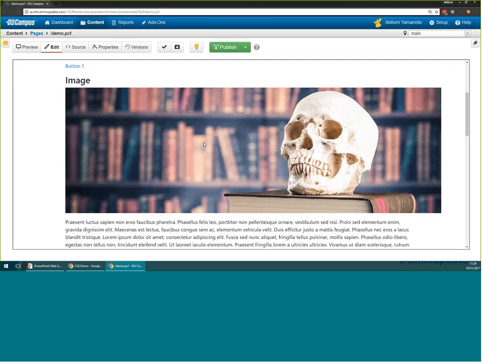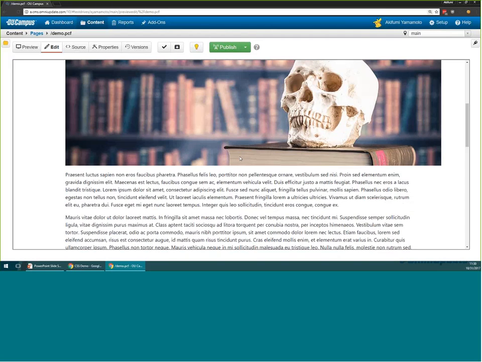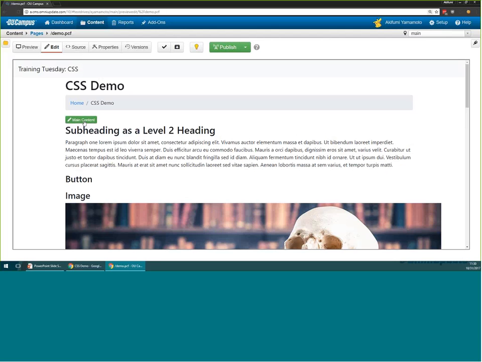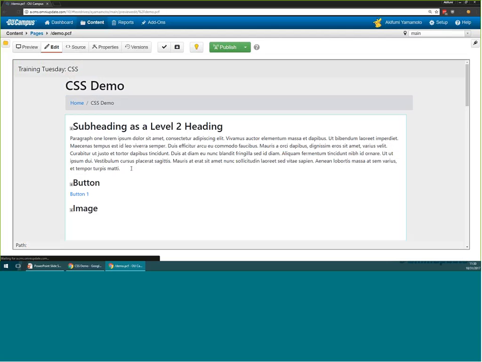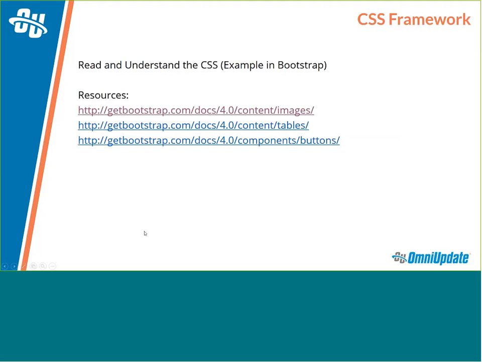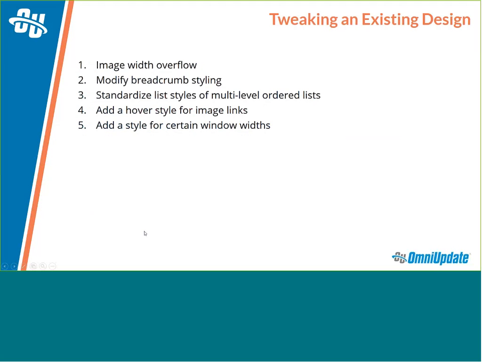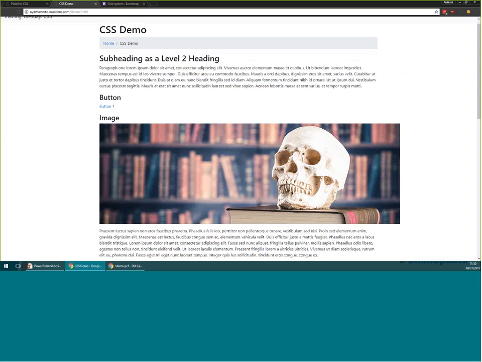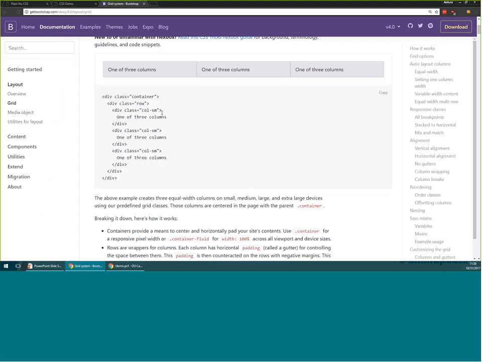And we want to do some stuff here. Make sure everything looks right. Okay, so tweaking existing design, image width overflow. Change this. And let's see if Bootstrap already has anything like that.